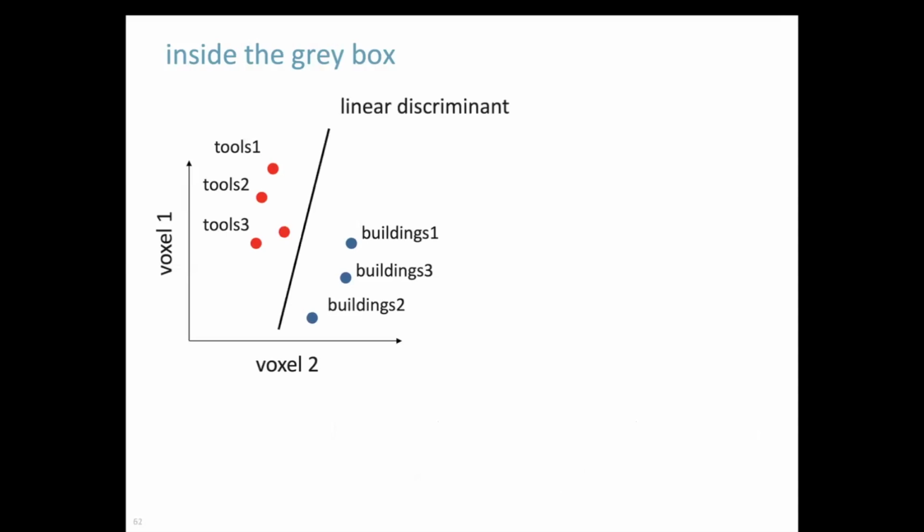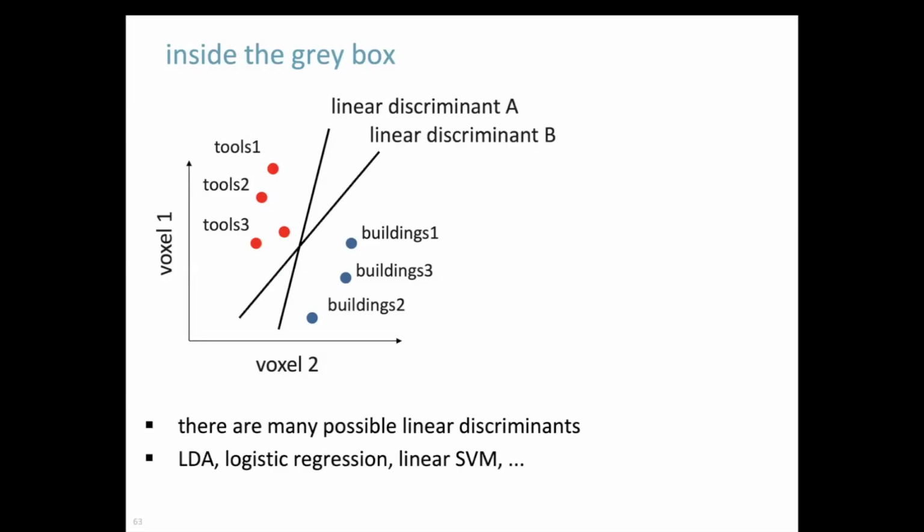You can, more often, fit something like a linear model that puts a line separating two regions, which would be for tools or for buildings. And if you were to fit this, generally, the problem that people face next is which one to fit, because there are many different kinds of methods that would work here: linear discriminant analysis, logistic regression, linear SVMs, etc. And again, often the question of which one to pick depends on which assumptions you can make about the data, or if they're very different, you could use cross-validation within the training set to decide which one is better.